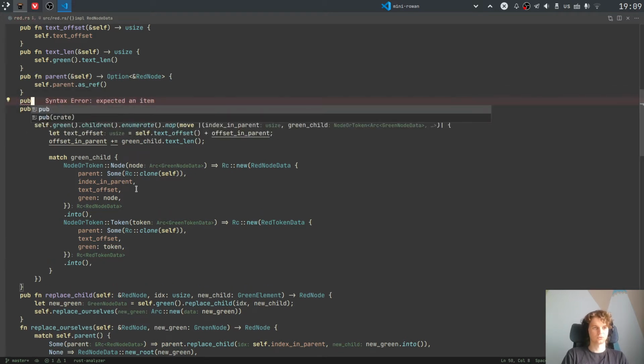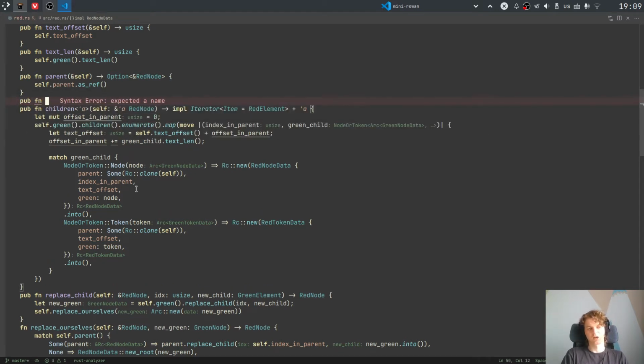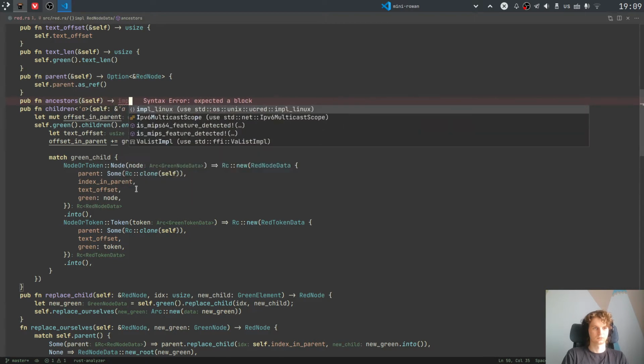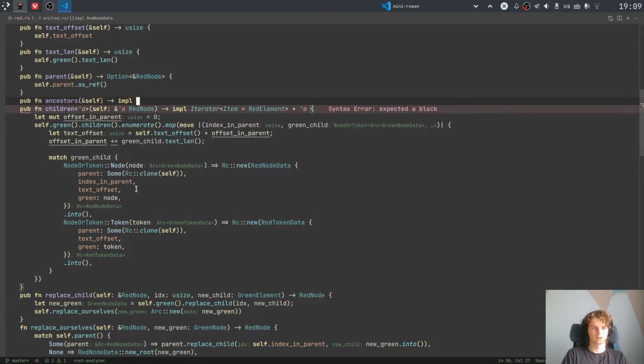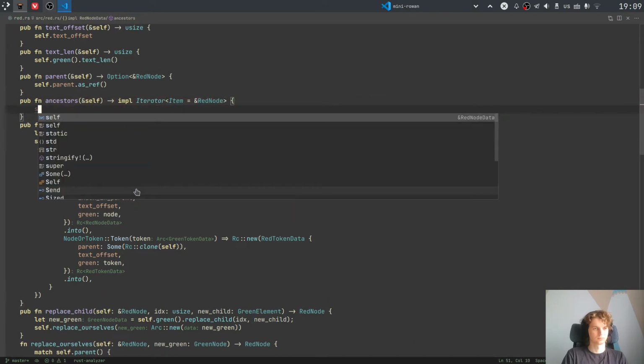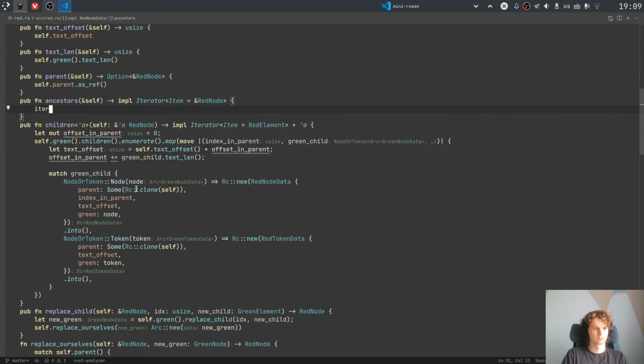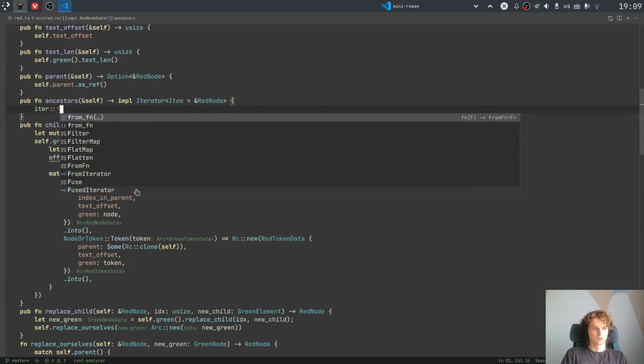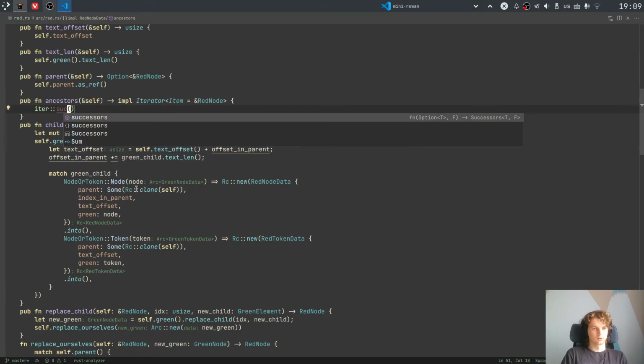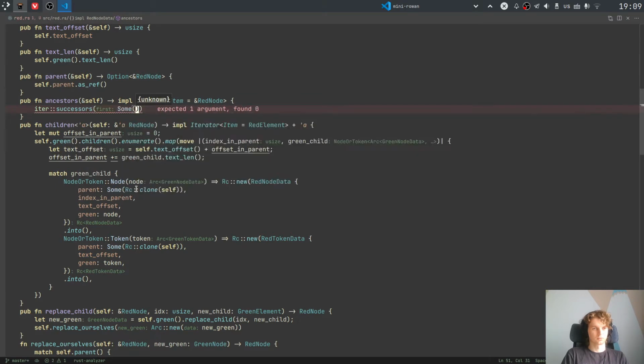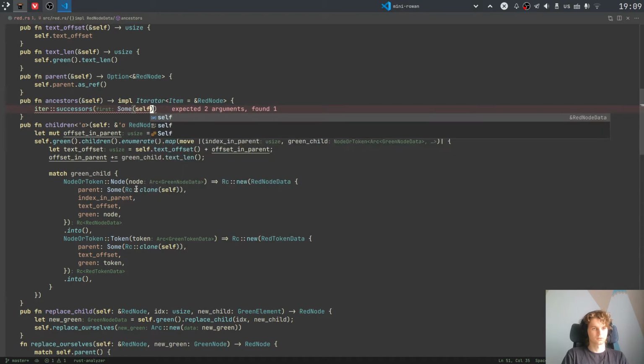So it's now easy to write stuff like ancestors, which just returns an iterator with red nodes. No, it's called successors. Self.